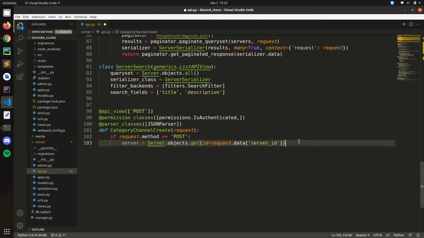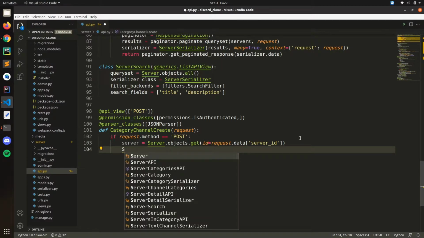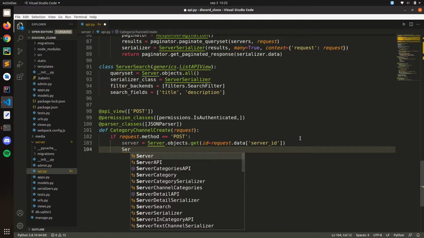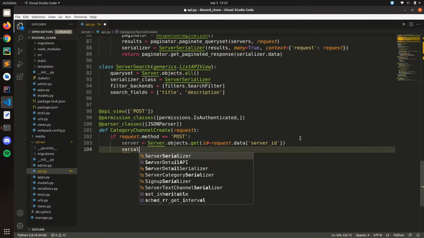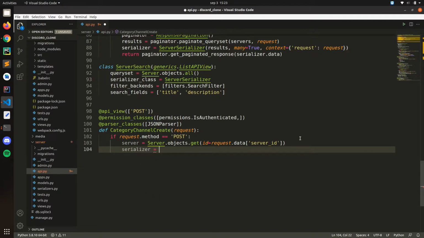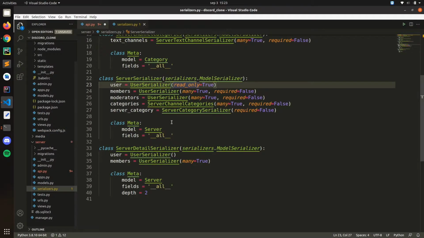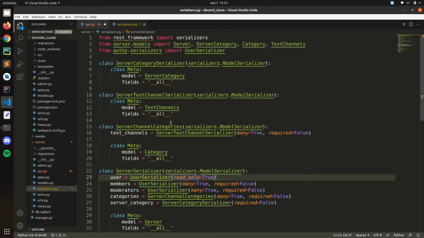We're getting that field like that. Okay. Here the serializer will be, let me check if we have it. Yeah, server. That's a server test channels serializer.